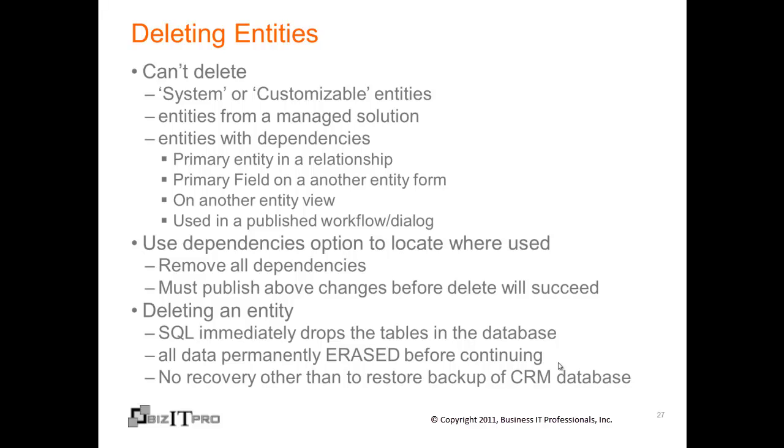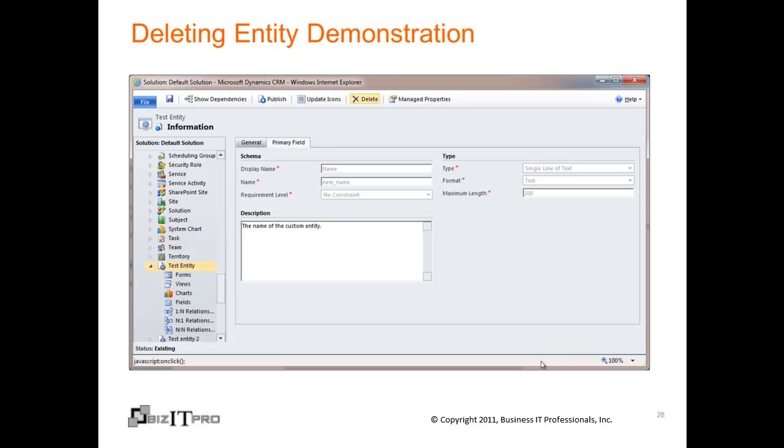We would then go and remove all the dependencies and then publish those changes before we will be able to delete the entity. When we delete an entity, SQL immediately drops the tables in the database, which means that all data is permanently erased before the screen comes back to you, and there's no other recovery than to restore a backup of the CRM database. Please keep that in mind. So now let's have a demonstration of deleting an entity.